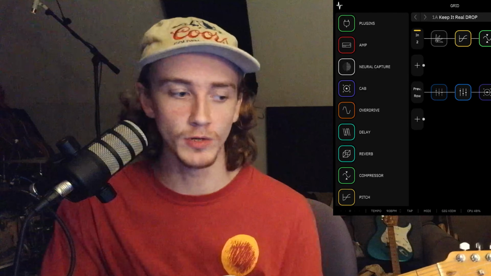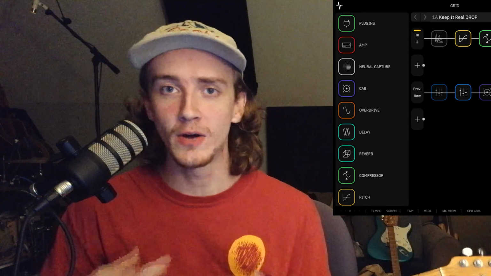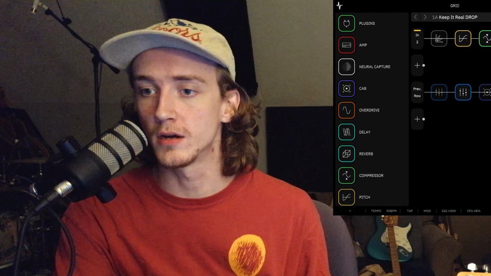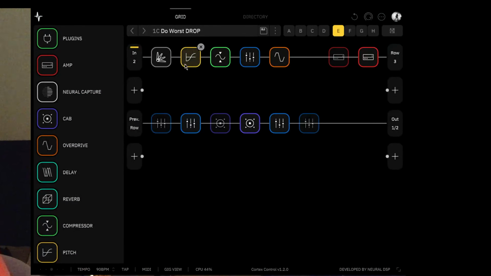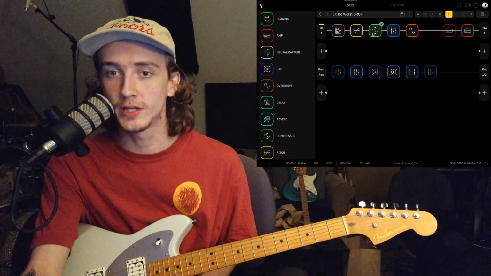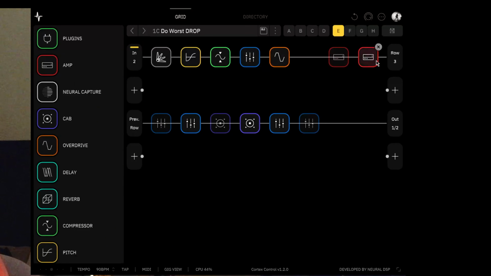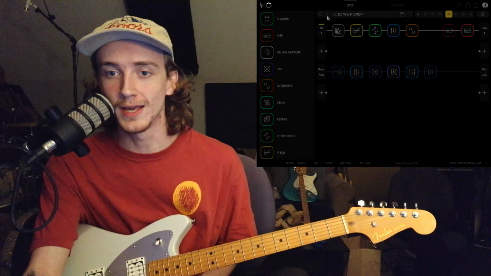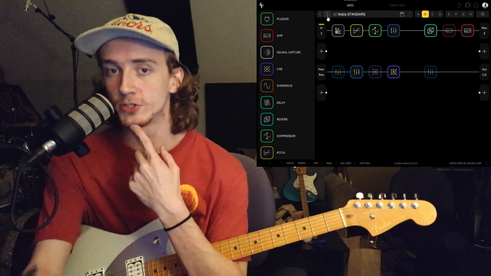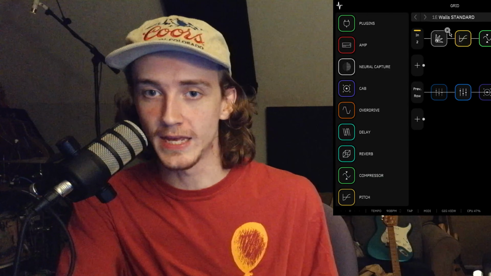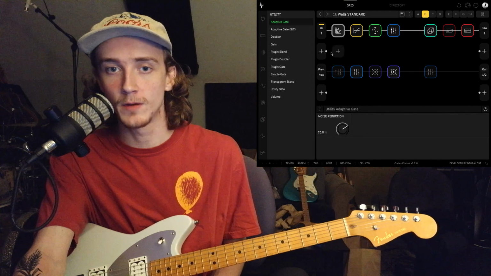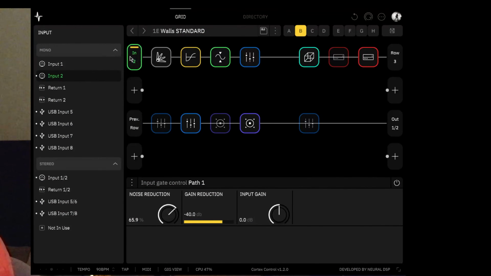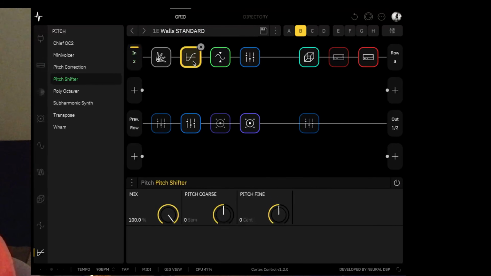Before we go through each one, I'm going to show you how each tone is set up. You'll see here, if I flip through these presets, they all look relatively the same, as in there's a pitch block, there's compression and EQ. Some of them have an overdrive before the amp, but there's 2 amps, 2 EQs, 2 cabs, and then some EQ after. In all of these, they're all pretty much the same. Some songs need a little bit of extra gating, so you'll see that there's this adaptive gate that'll pop up, but then also I'm gating on the input as well. And then there's a pitch block.